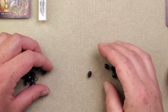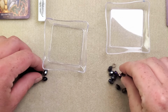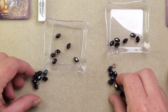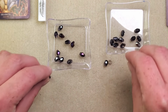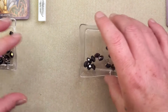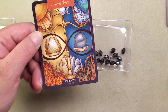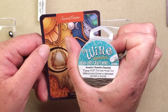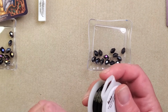So now I've got to split out these beads because we want an even number. We've got to make sure we have an even number. I did not count these. I just stuck them in a pile. So, oh, they were even. Look at that. So this one, I'm going to go, according to the card, nighttime. So I'm going to wrap with 22 gauge dead soft hematite wire. And I'm going to start creating links like a rosary chain.